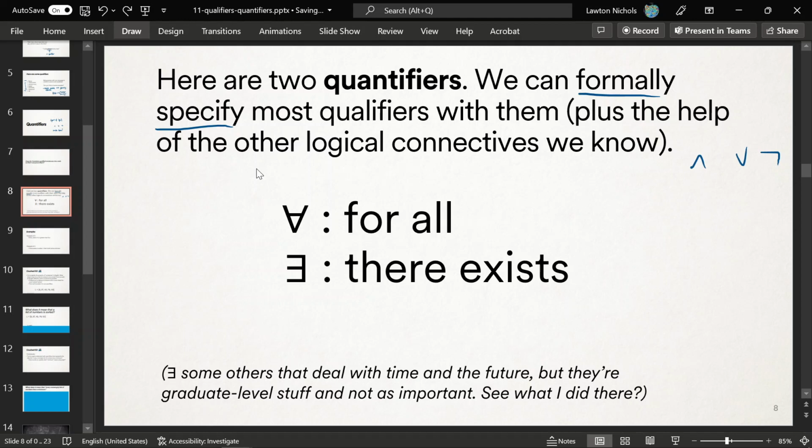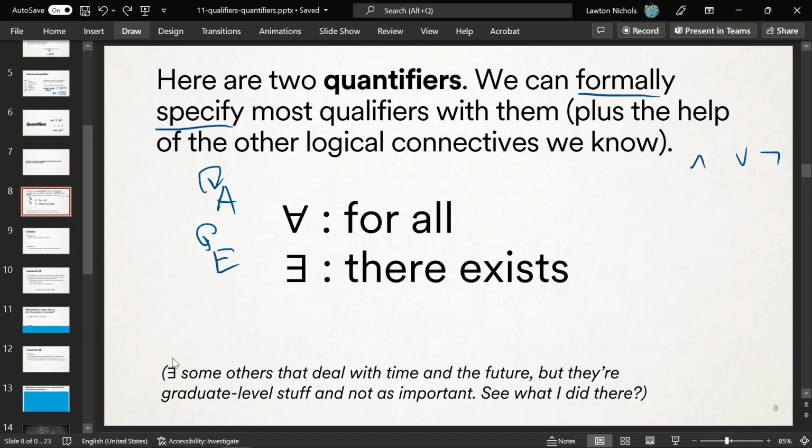And so this upside down A means "for all," right? So it took an A and you just gave it a 180. Whenever you see this, A upside down, it means for all. And then they did the same thing with a capital E. They turned that 180, and it stands for "there exists," okay? So if you ever see this, it means there exists something, and that thing is true. Okay? And I'll give you examples. Don't worry. But this is where we're going.